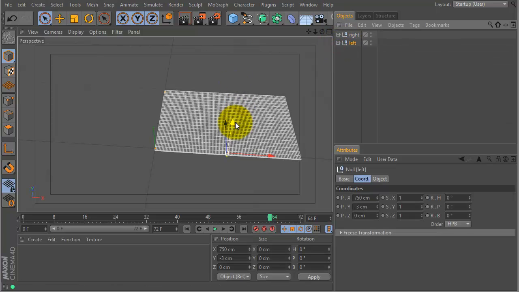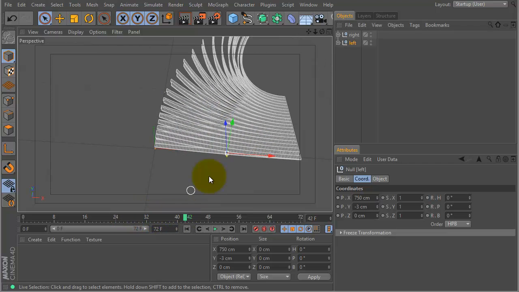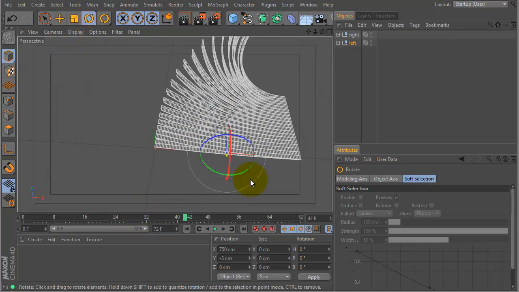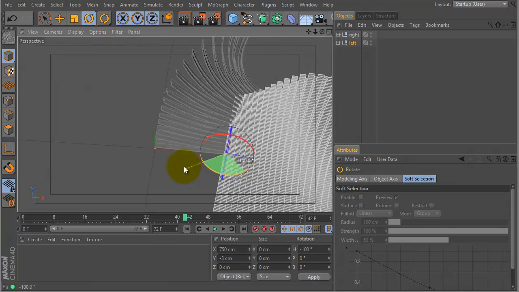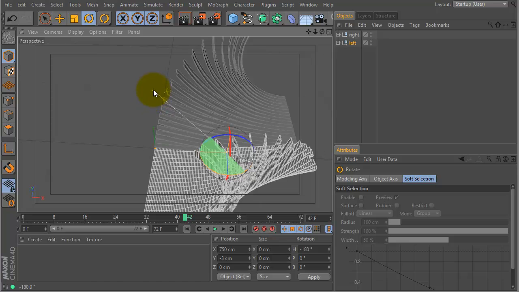Okay, so now on the left, we need to actually rotate this, right? So we're going to rotate it around 180 degrees.